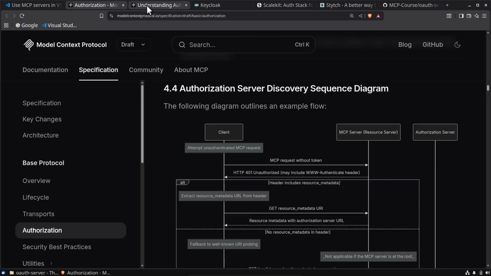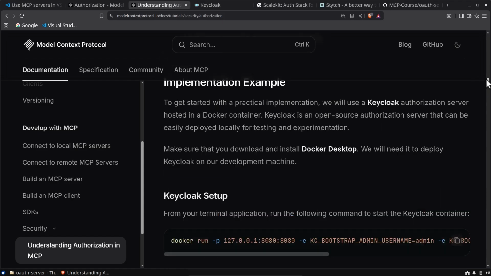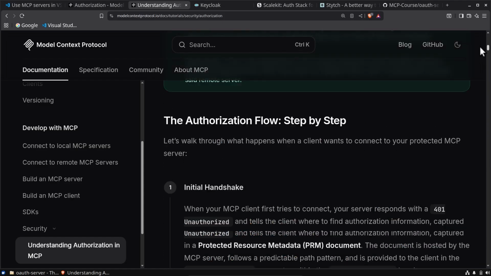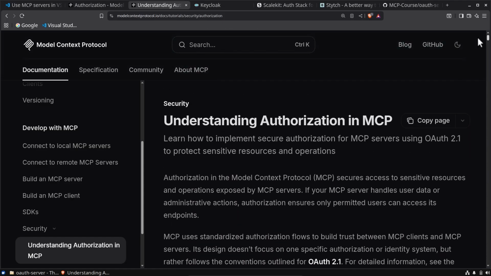There's also another big page which explains how MCP authorization works. Let me tell you, it is a very, very complex subject, and this is a very complex read. This is the reason I have made this tutorial, for you to try out a simple example and then move on to more complex applications.